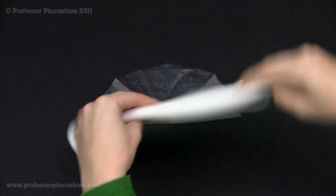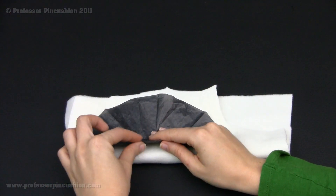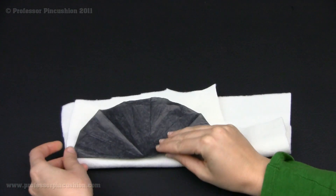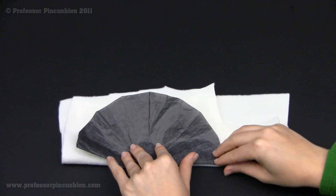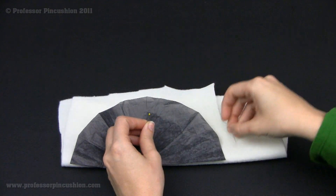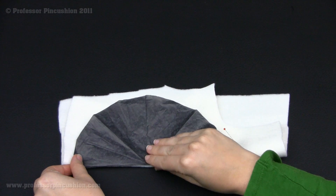Now that that works out perfectly, I'm going to take my apple away, fold my pattern in half so I have half a circle, and bring my fleece over here. I'm putting the fold of my pattern on the fold of my fabric — I just folded my fabric in half — and this is going to save me a little bit of cutting time. I'll have to cut out half a circle as opposed to a full circle, and I'm going to pin my pattern and then cut it out. After that, we're ready to move on to the next step: we're going to work on the appliqué of our apple cozy.